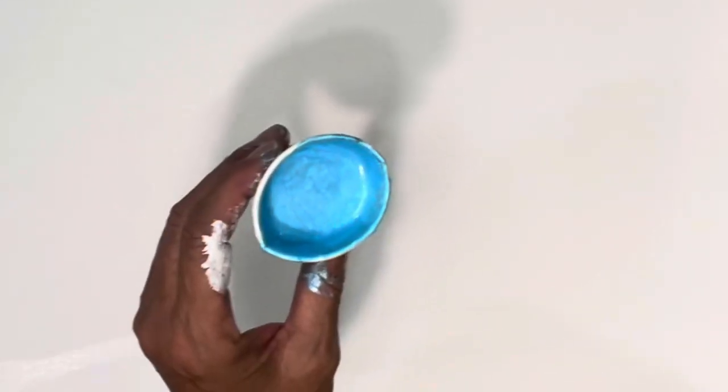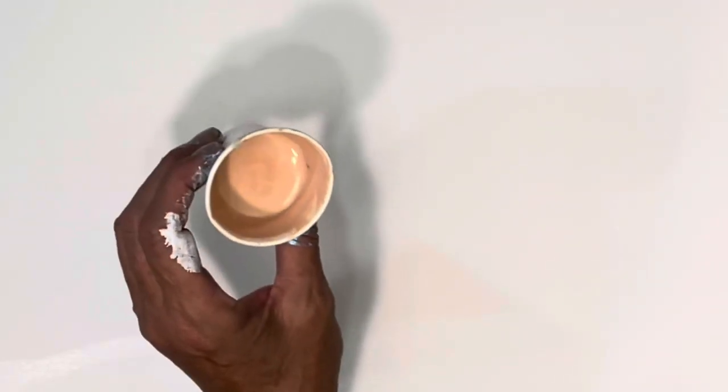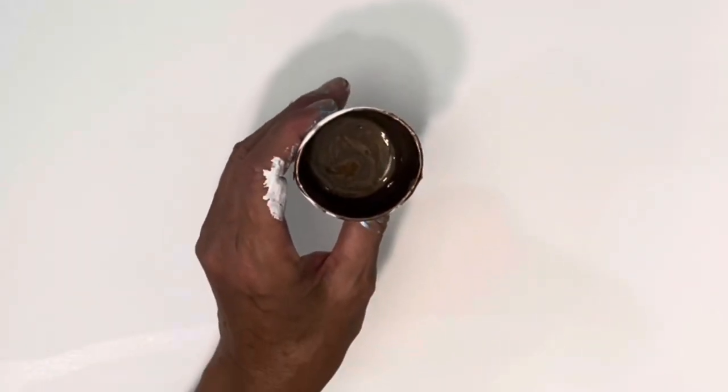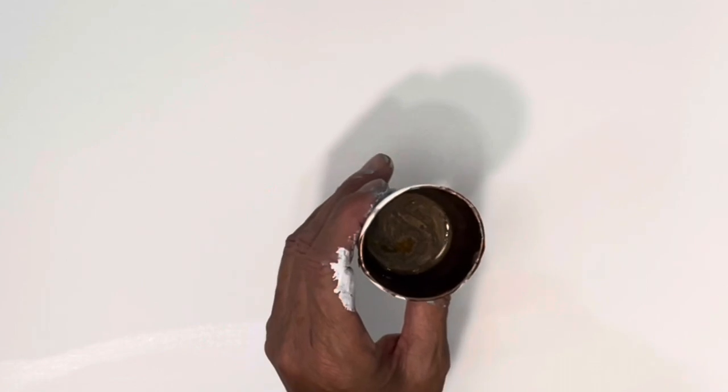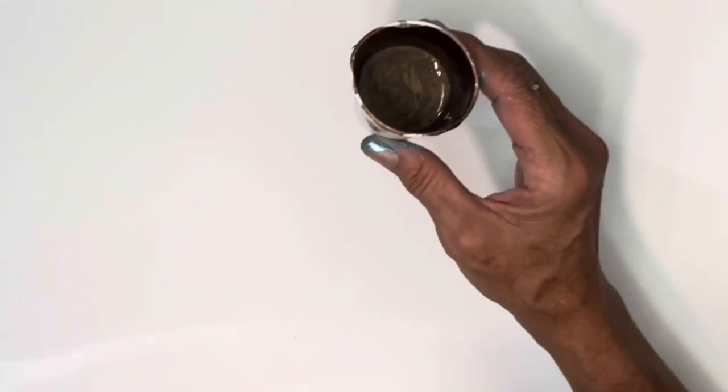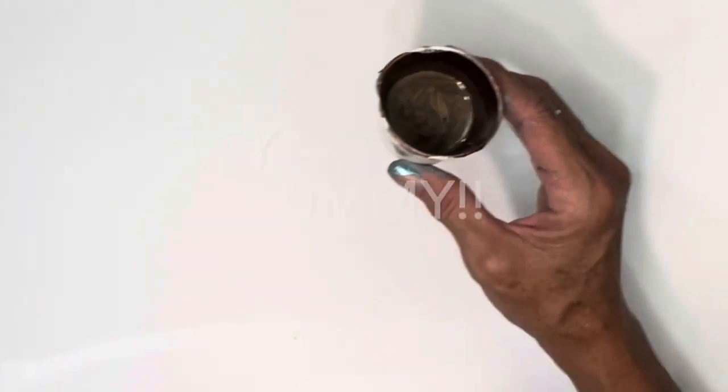TLP Unicorn, mixed with a little bit of Glisten. This is JOSONJA Bisque, JOSONJA Fawn. TLP in, what is this? It's right here. This is TLP in Caramel Drizzle and S'mores together.